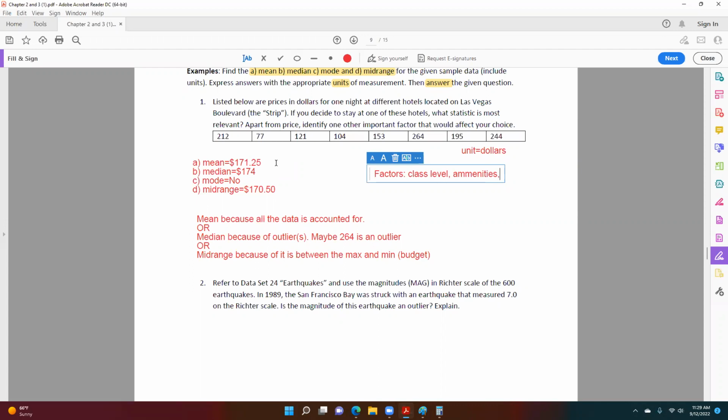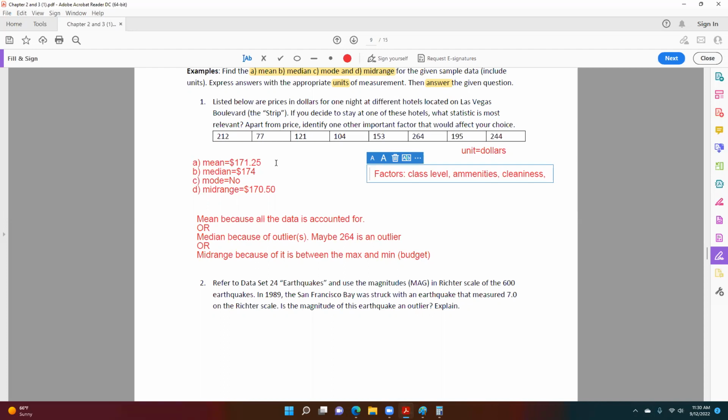Restaurants will be part of amenities. So cleanliness is another one. This is the one factor that I always look for when I want to book hotels: how clean the hotel room is. Sometimes even expensive hotels don't clean it up. So there are other factors that might play into your choice here.